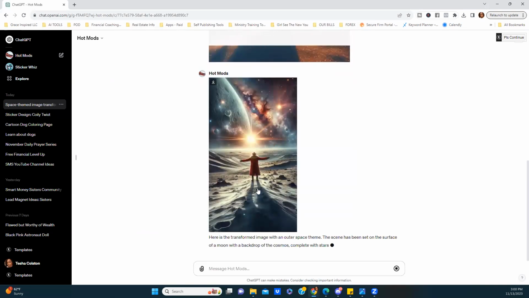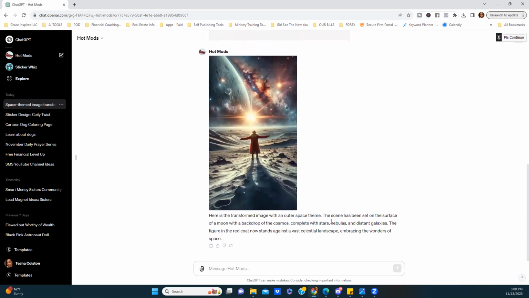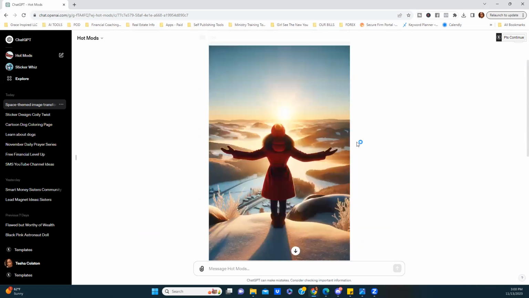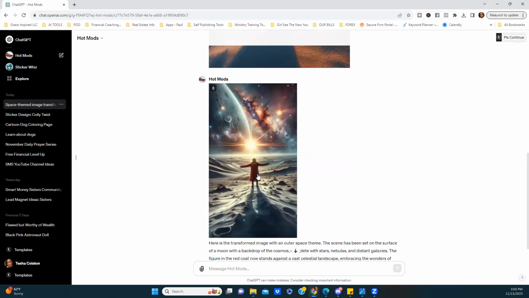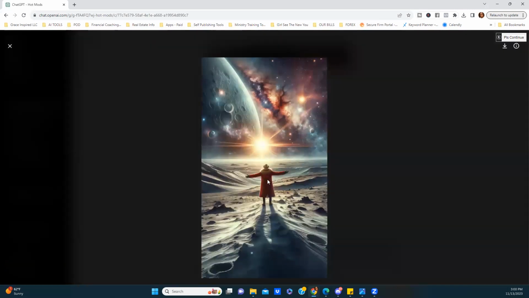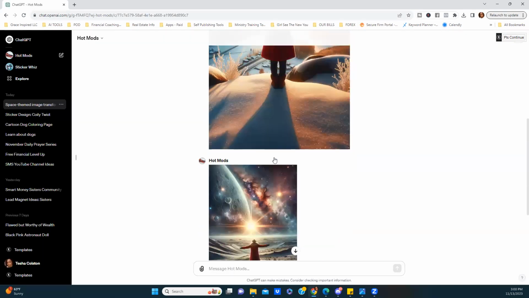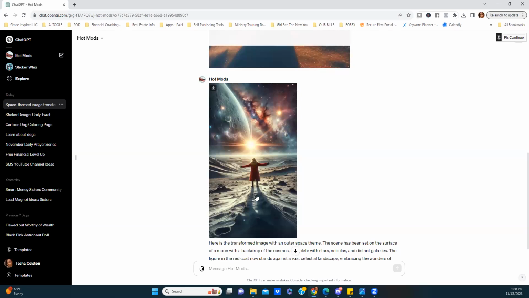Oh, and it put him out. Here's the image. What I see is that it put it in this format, but it made it into a man. It's not the original image, but it is still like a red coat, but there's no hair.